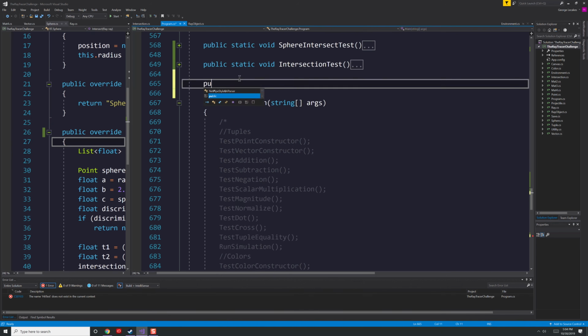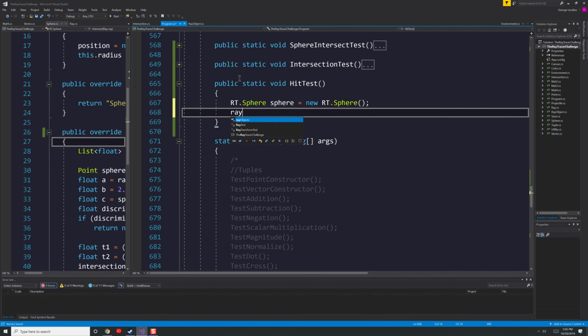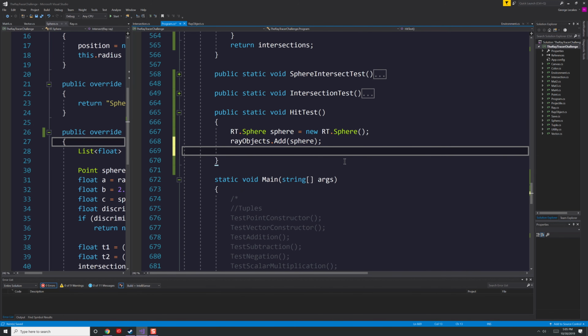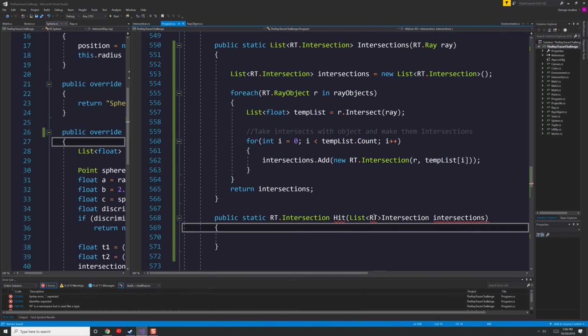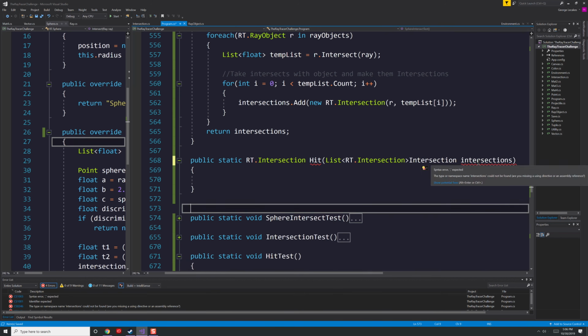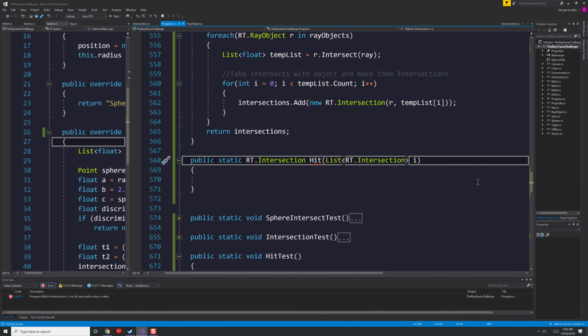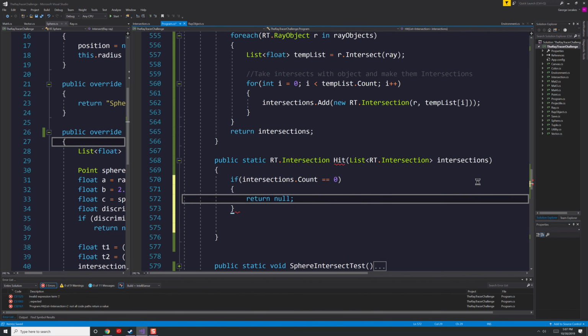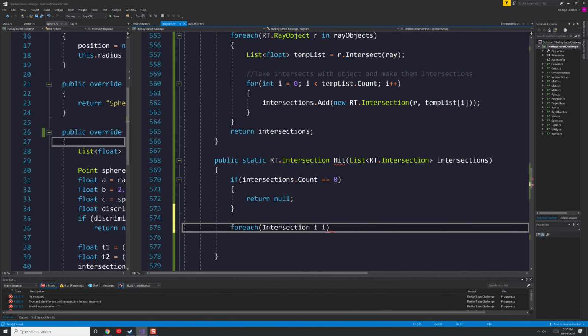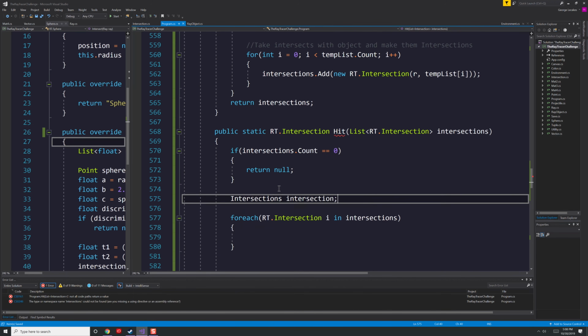The hit method is different from intersection because we're no longer concerned with all intersections, just the closest one. That closest intersection will be what I render out to an image, assuming no reflection or transparency yet. This does require sorting the intersections for all greater than or equal to 0 values.